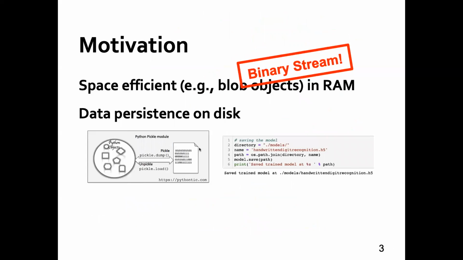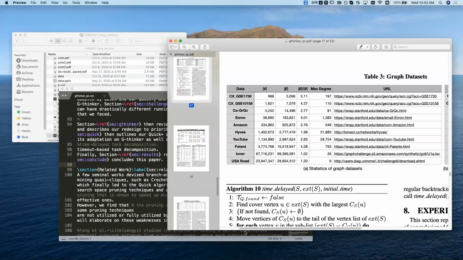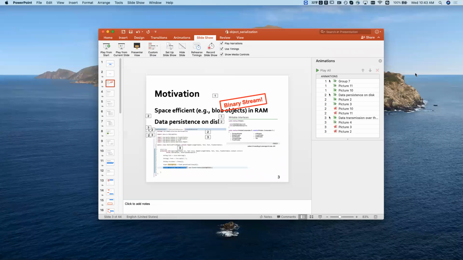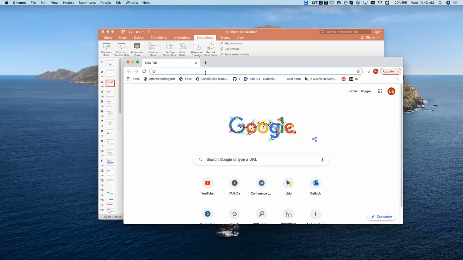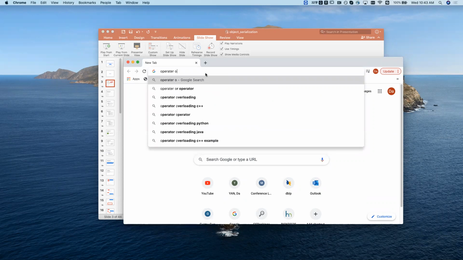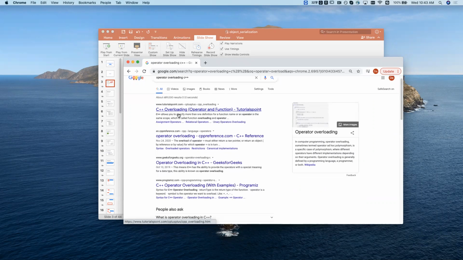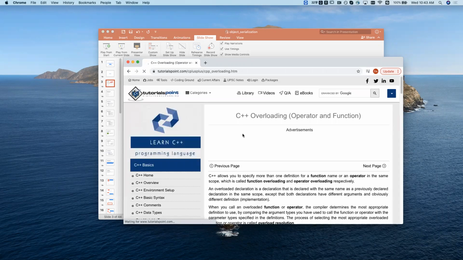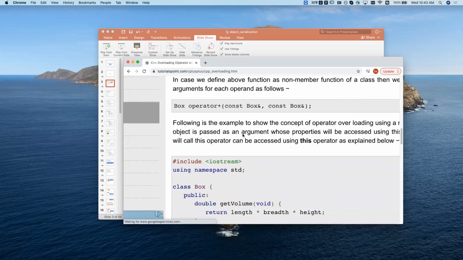Okay, let me see. Let me open a new window. So operator, in C++, is something like this.